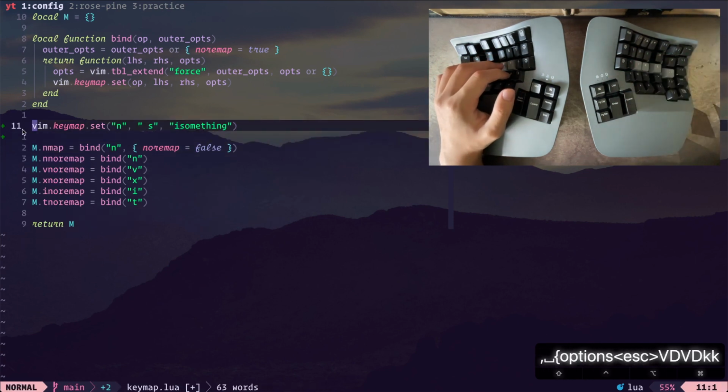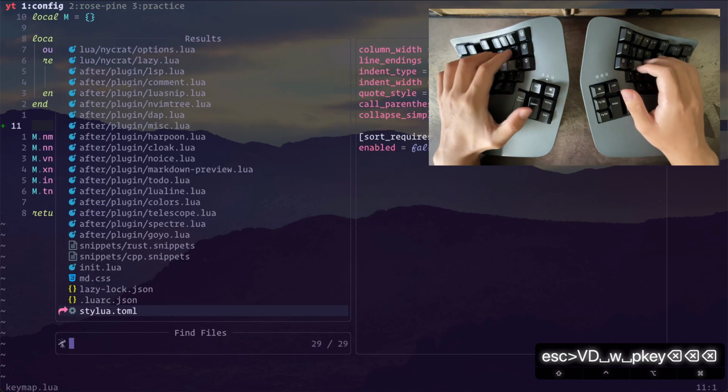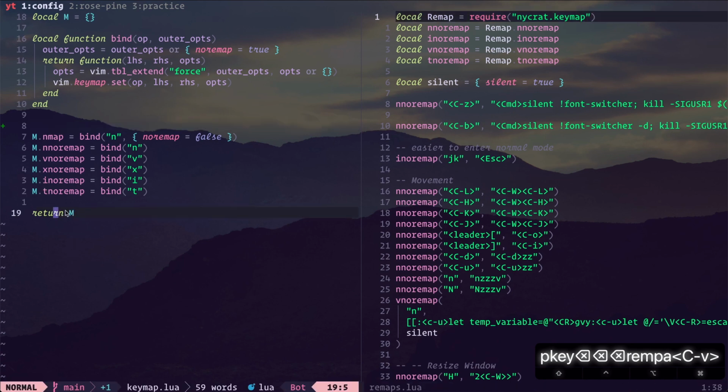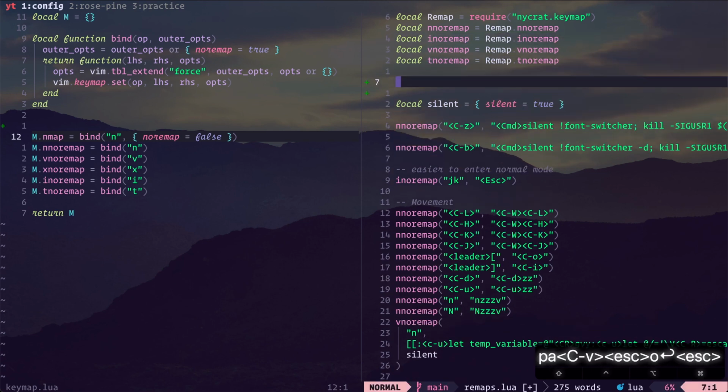So instead of setting something like this, we can go over to our remaps. We're able to get the remaps by requiring the keymap file, because this file returns this module that contains the functions like no remap, and then i for insert mode, v, and so on, right?